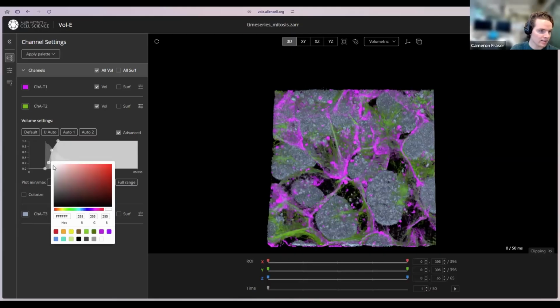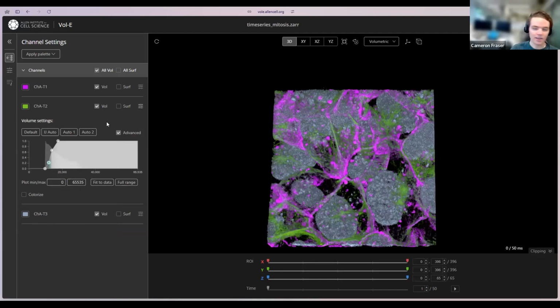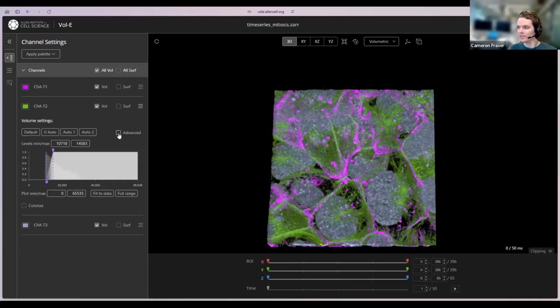And even if I right click, giving these points individual colors, which is not always the most useful for image analysis, but is, for instance, how we generated the very handsome cell image on the landing page, by dialing in that advanced mode.